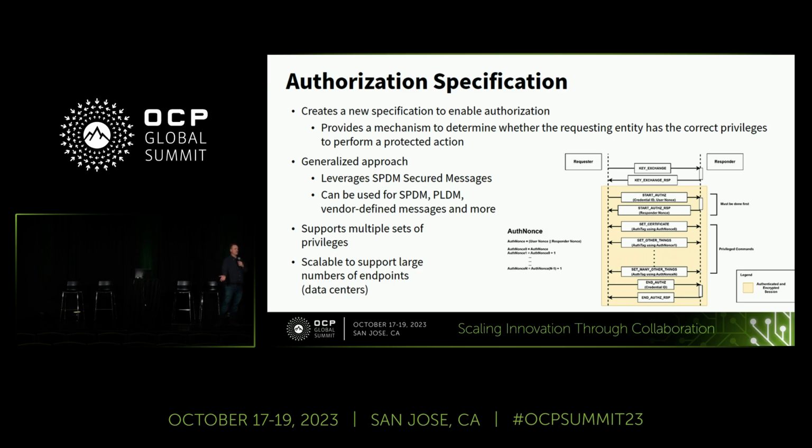So think about a firmware update case. You might have a user who has privileges to update firmware, and then another user who doesn't. So if the second user sends a firmware update command, this spec would enable the device to say, no, you don't have the privileges to send that. I'm rejecting the command. This is, again, something that is being built on top of SPDM mechanisms. So we're leveraging SPDM secure messages and some of the other capabilities in SPDM to build out this spec.